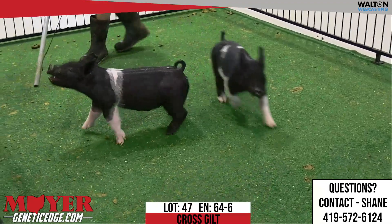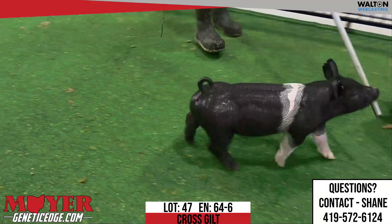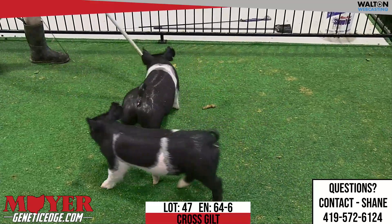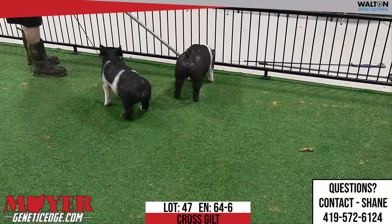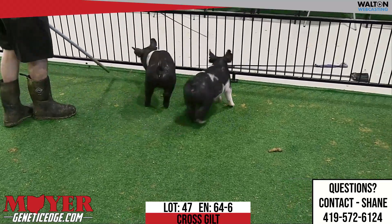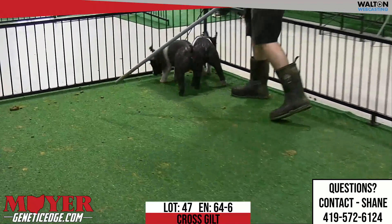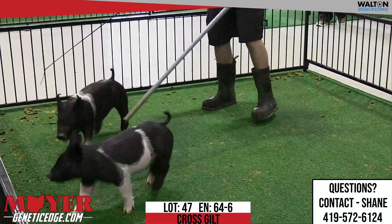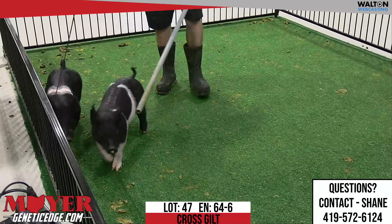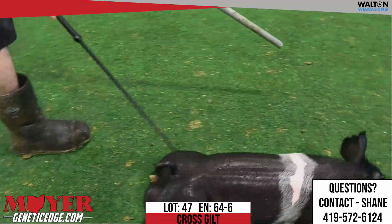These 64s have been very sharp in their edge, and this one's no exception to that — very neat-looking, big-chested, tight-throated, and very sharp up high. Still has enough belly and looks like the ability to flesh later in life. I think that won't be an issue. And again, another one of those Paradises — it's got a big, useful hind leg. Big old stouty there, 64-6, lot 47, Paradise. Thank you, guys.